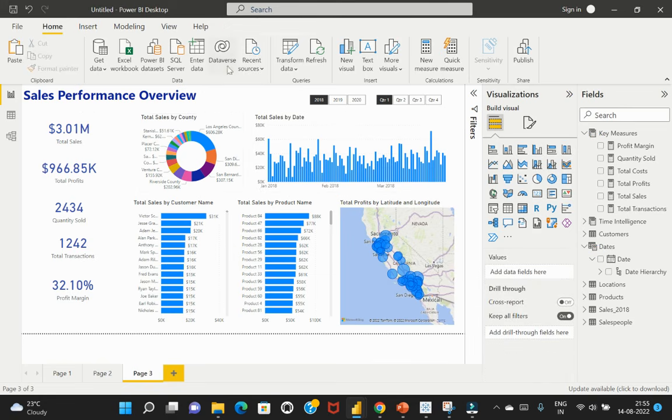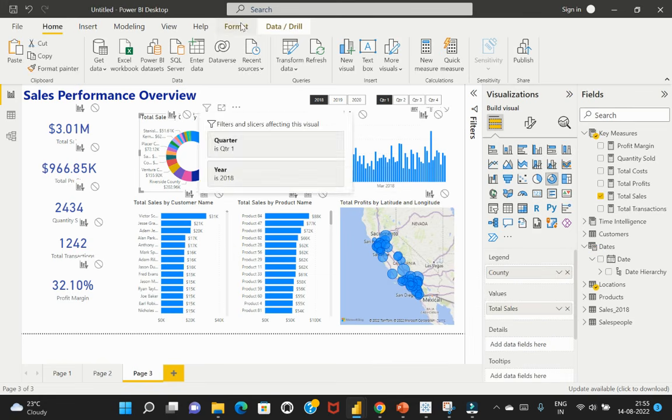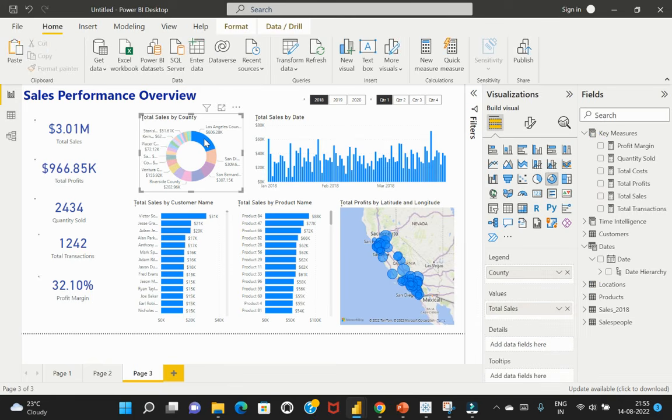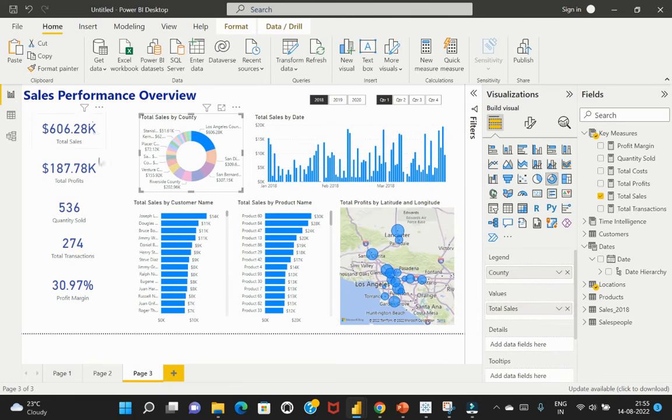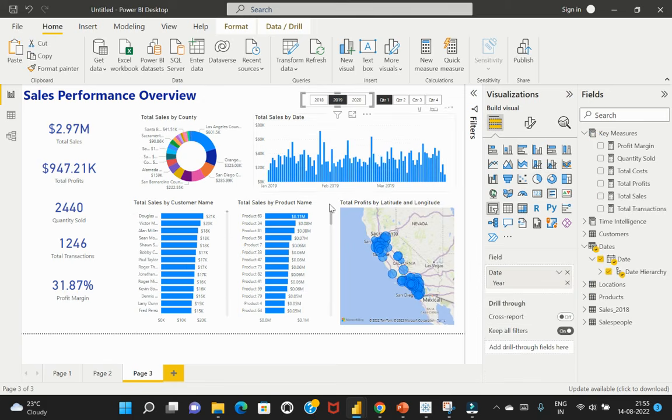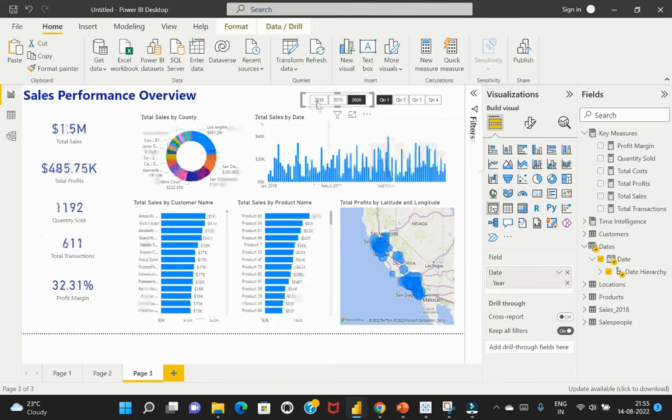Now I'll select this, go back to my format, and turn off edit interactions, so that if I make any selections, I'll not see those interaction filter options. All right, so now my data is looking proper. Like now if I select these, okay, perfect.